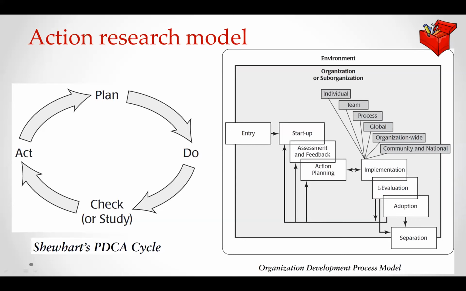From evaluation, I can go back to assessment, to action planning, or after evaluation I decide, well, this is not working out for us, and let's separate. So the organization breaks with the consultant, and each of them goes their separate ways. So broadly, this is the OD process model, right?